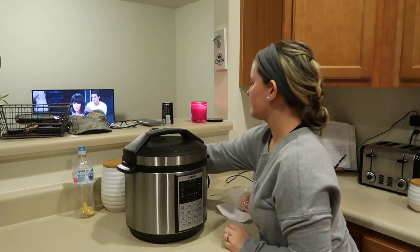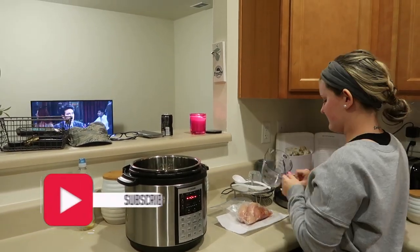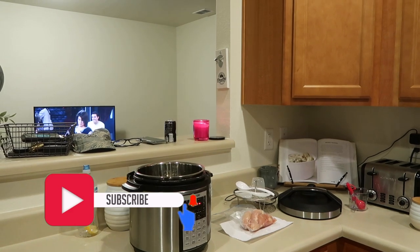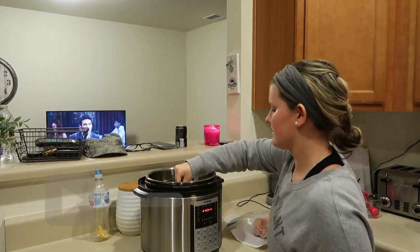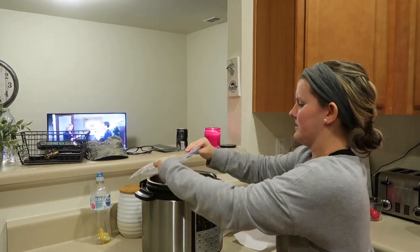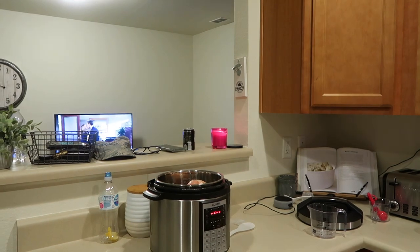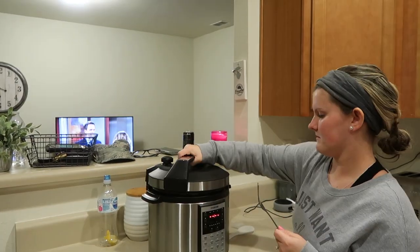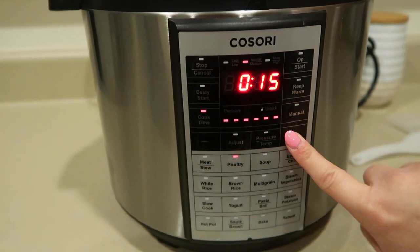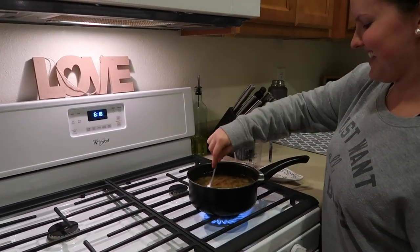To get this recipe started, I am getting out my Kasori pressure cooker, and I'm going to be cooking my chicken. This is my favorite way to cook chicken, so I'm just putting a little bit of water at the bottom to steam it, and then I'm going to be sitting the raw chicken right in there and then spreading it out and cooking it on the poultry setting for 30 minutes. The next thing I'm going to do is cook my penne pasta.